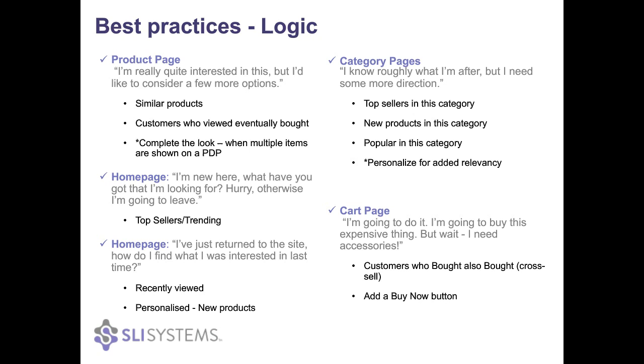On the home page, you'll see both new and returning visitors. For new visitors you don't know anything about them, so you use the wisdom of the crowd to show the most popular products or what's trending. For returning visitors who know your site, you want to let them get back quickly to the products they were looking at last time — here's a chance to use recently viewed. You can also highlight new products and use personalization to make them relevant, for example showing new products from the Nike category to someone who has shown interest in Nike shoes.